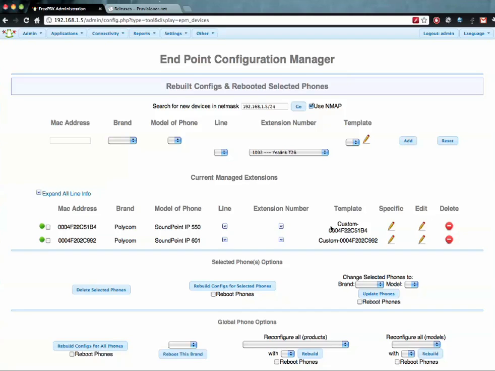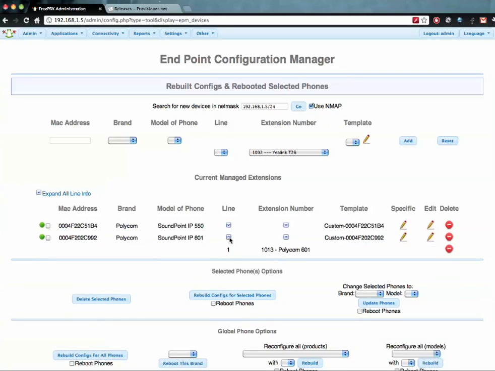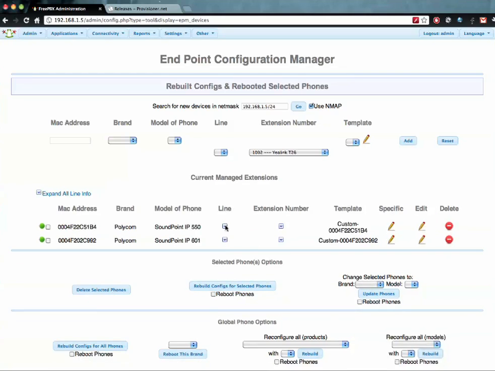We've got some templates, which are just custom templates. What this specifically means is that they are using individual template files because there is a GUI backend to this. So you can actually edit specific settings. It's not just adding your phone here and you're done with it, and then you have to go in and edit files by hand. We don't really want you to do that. I mean, you can do it if you want. Obviously, the settings are there, but we try to make it easier for everybody to add cool things like on my 550, I can add a web page to the front of it. And it's pretty easy to do that in Endpoint Manager.